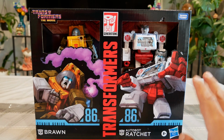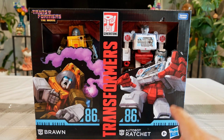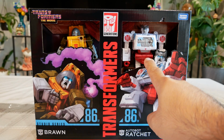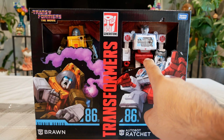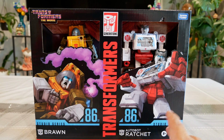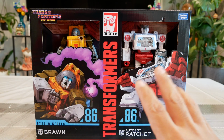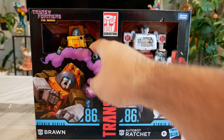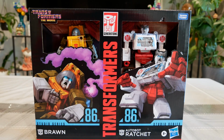As you can see, these are battle damaged Ratchet and Brawn. We've gotten these molds before, minus the destruction. This one specifically here is based on Ironhide, which also got the same treatment. If you are a fan of the movie, or if you've seen the 86 Transformers animated movie, you know what happens in that shuttle, so hence these two. And we've got this Brawn with a pretty sizable hole in his chest, so I'm gonna open these up and give you guys a look.